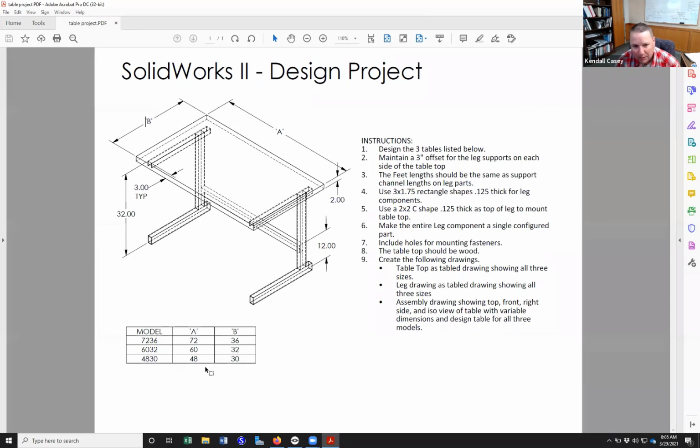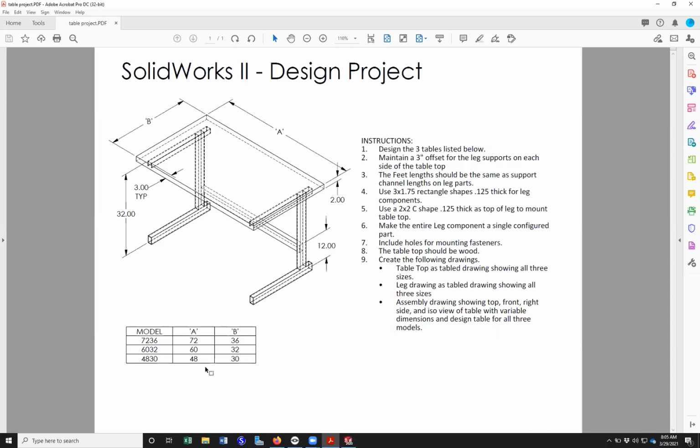And the way that you do that is, you all remember how to configure a dimension, right? If you wanted to change the dimension for a configuration of a part, how do you do that? How do you change the configuration dimension? That's an easy way to change it. The configuration, I'm trying to remember.